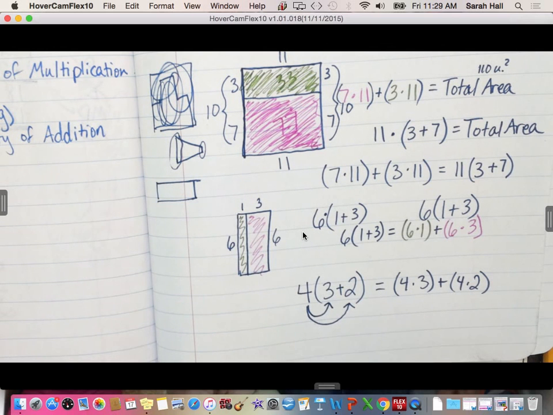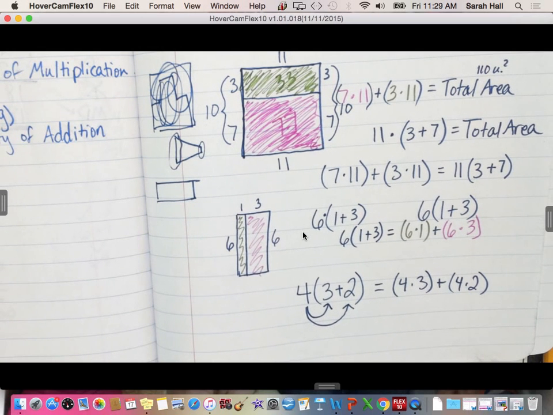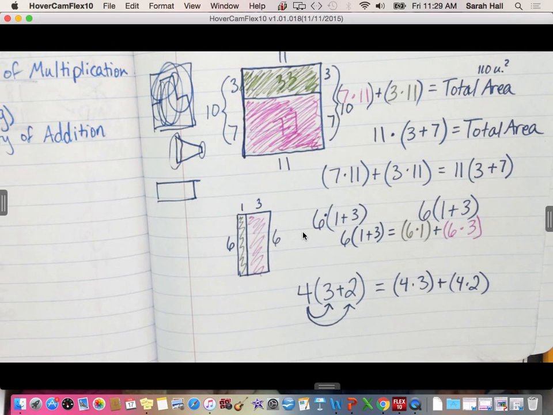It's okay, I want you to ask me questions. So if we know the variables mean numbers, right? I'm just going to make up a number to show you why that won't work. If I have X times the quantity A plus B equals X times A plus X. Let's say that X means 2, A means 1, and B means 3. That's not necessarily correct, but let's go with it. So it would be 2 times the quantity A is 1 plus 3. You see how I got that? X is 2, A is 1, B is 3. Equals, let's see what I get when I multiply, and then let's see what I get when I add.